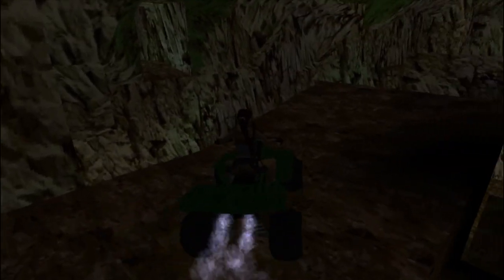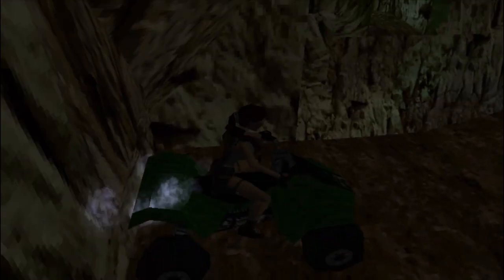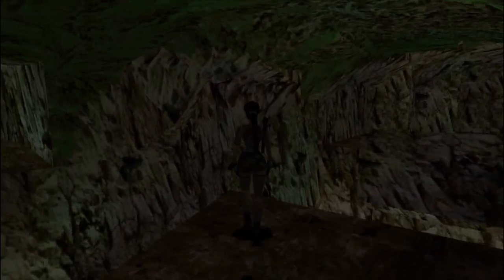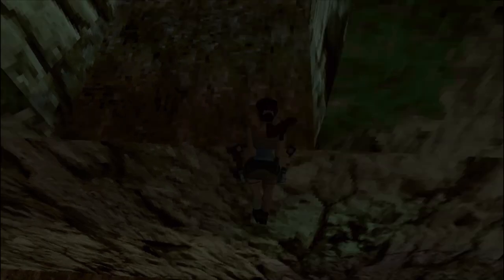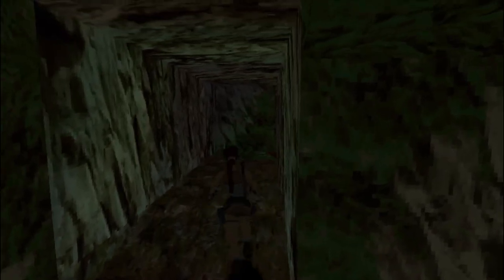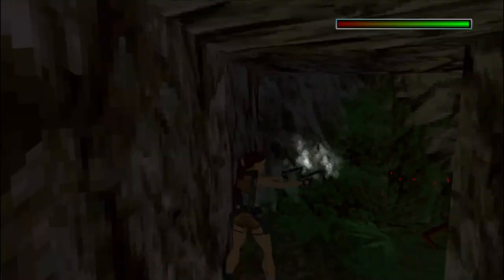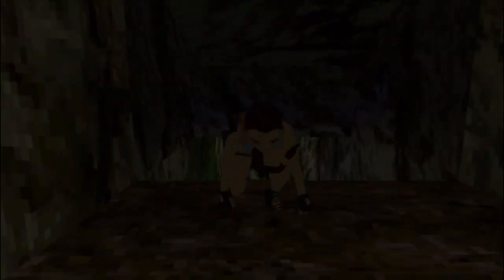And then what we need to do is go back here and then get off here, because there's a ledge on the left here that we need to jump onto. We need to get on the edge here, go backwards, and then jump over and pull ourselves up. Got a snake to kill off. Just be careful with that. And then pull ourselves up onto this ledge.